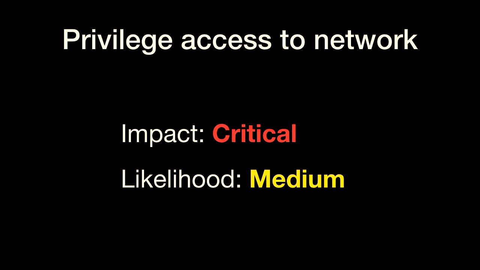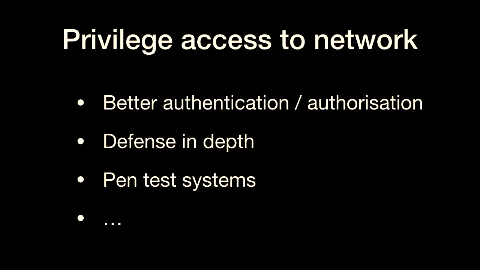Privileged access to the network, right? Impact: critical. If you can get privileged access to the network, you can disable the Death Star, and that's really critical for the Empire. You don't want that to happen. And to be honest, given the secure practices of the Empire, the likelihood is medium. If you come up with a droid inside the Death Star battle station, connect to the network, done. So we need to do something about it, the CSO, right?